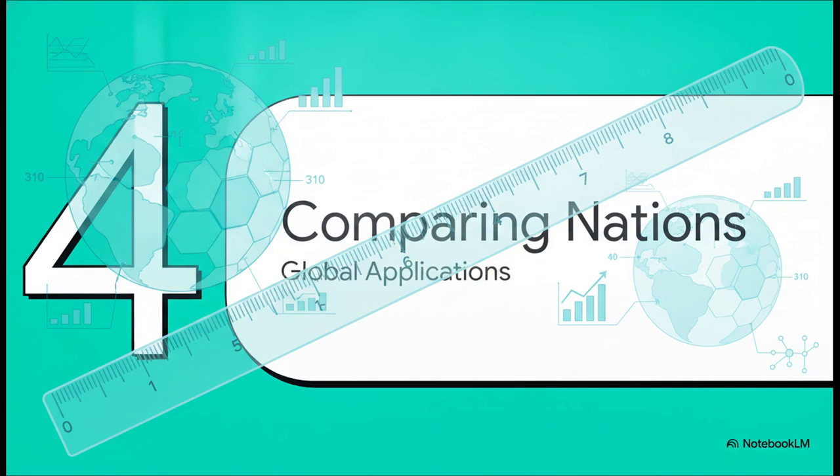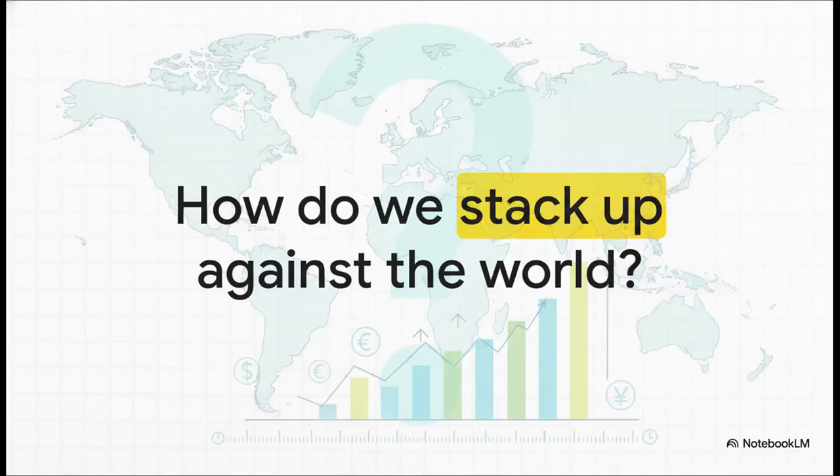Section 4, comparing the world. Let's take our mathematical ruler out onto the global stage. This naturally leads us to a pretty fascinating question. How do we stack up against the rest of the world? By calculating economic growth rates for different countries over the exact same time period, we suddenly unlock the ability to make powerful, direct international comparisons.